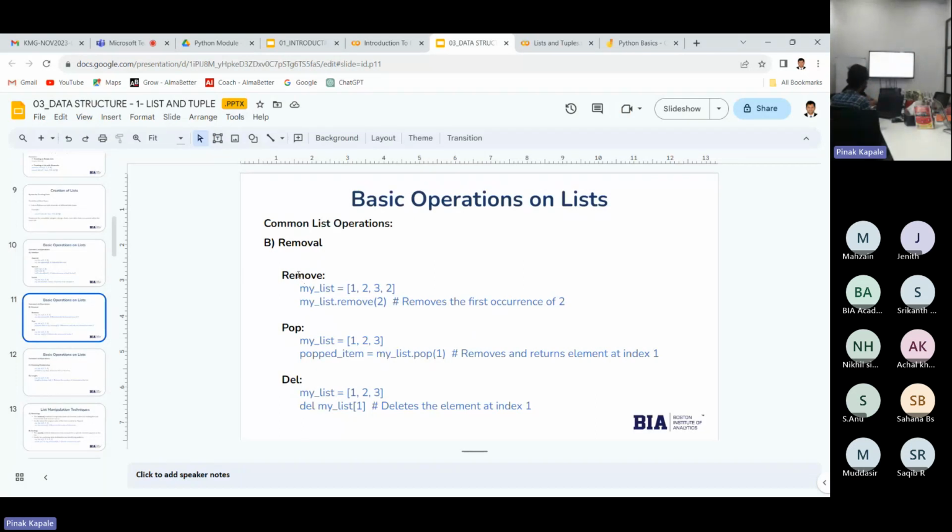Either you use remove, second you use pop, third you use del. Del is a keyword that says delete. Remove is going to remove based on the value. Pop is going to remove based on the index, right? And del, again, is going to delete based on the index.